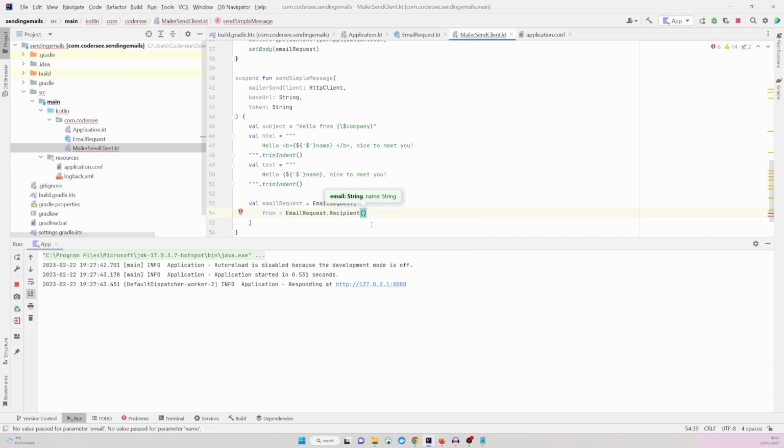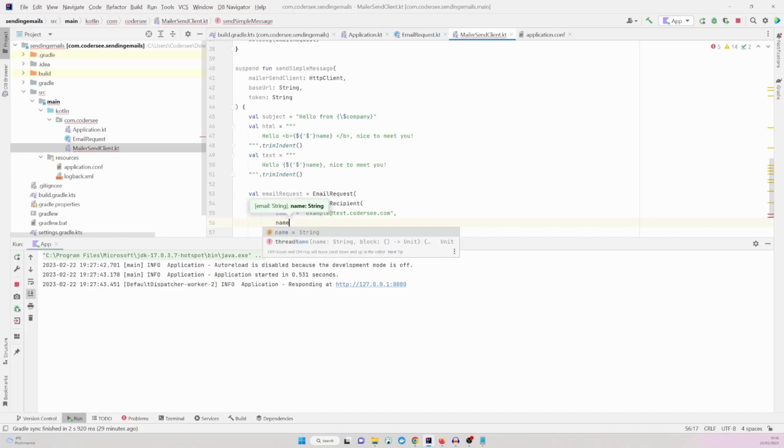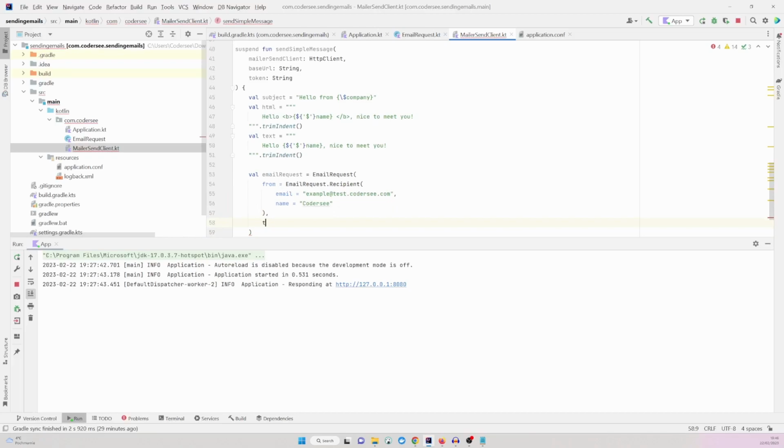Please remember that if we do not get the approval, we can send only from and to our domain emails. Right here, I will specify my email, and it will be example at test.coderc.com, because this is the domain I have verified.